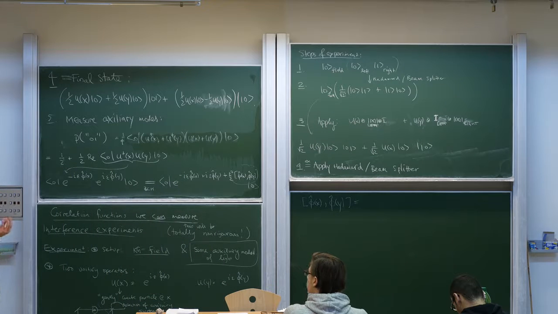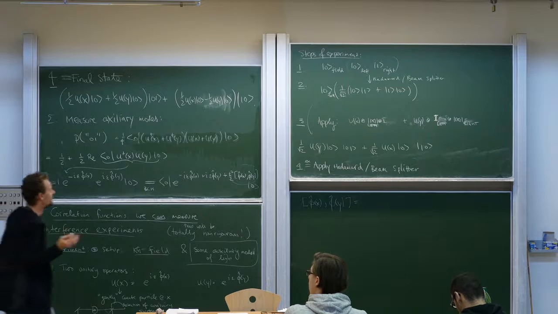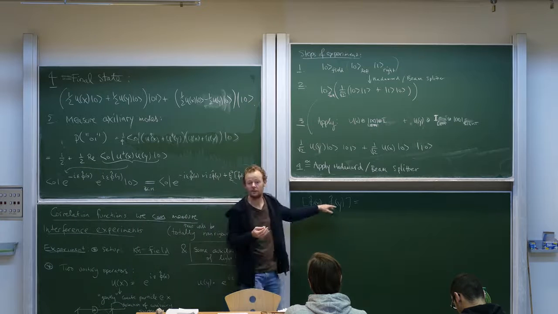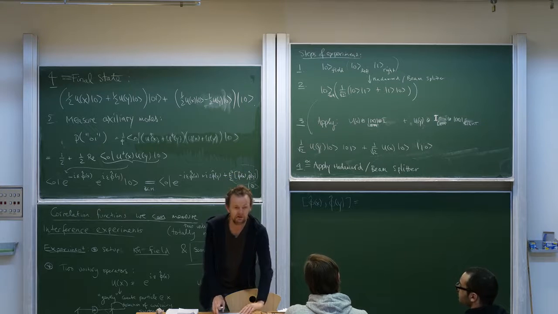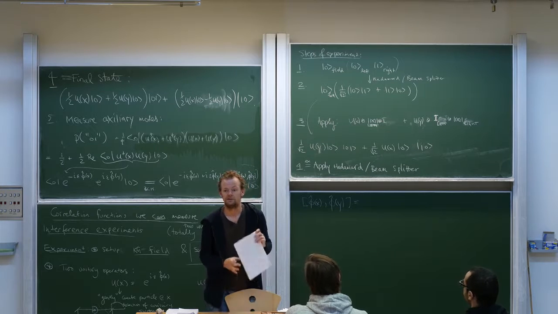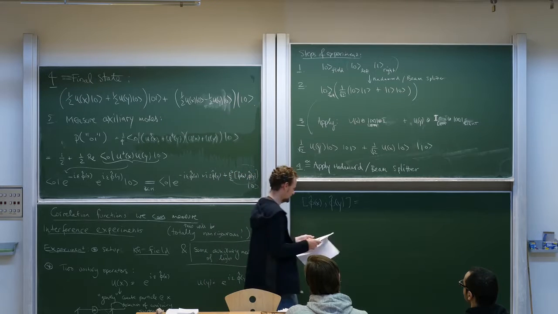So if the observable phi x has no influence on the observable phi y, then it should be the case that these things commute. So if x and y are space-like, it better be that this is a factor 0. So that's what we're going to do now. We're going to study that quantity and see if indeed it respects the causal structure we hope that it does.